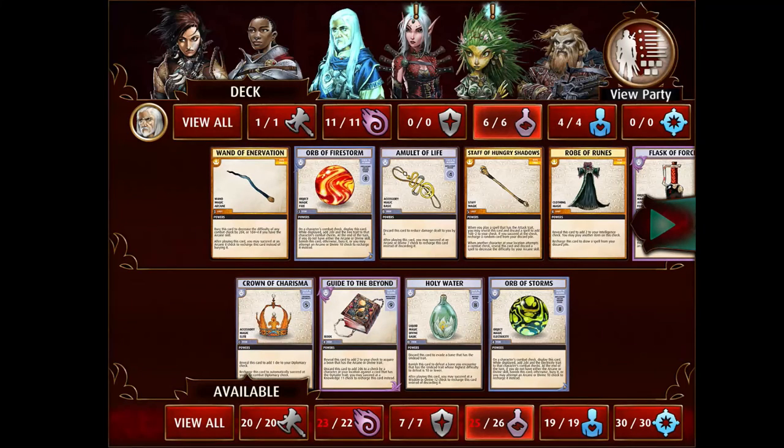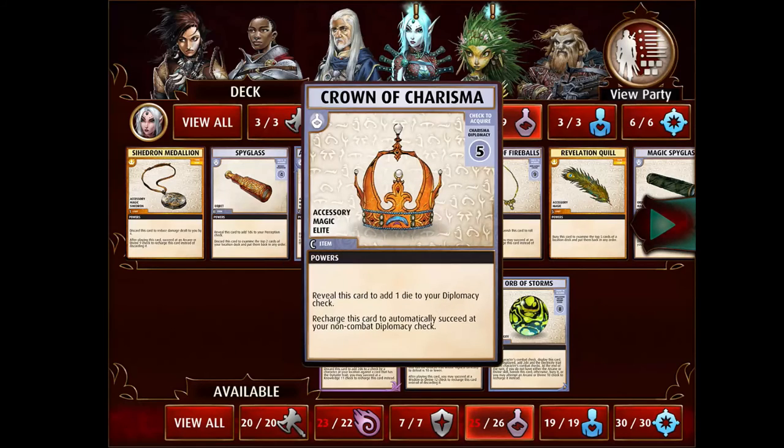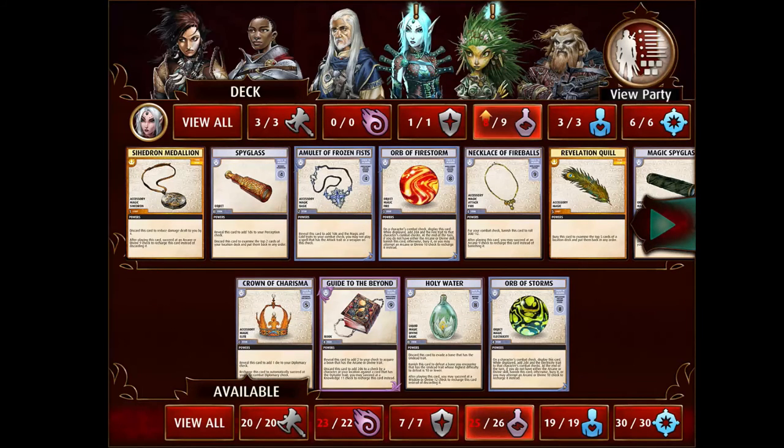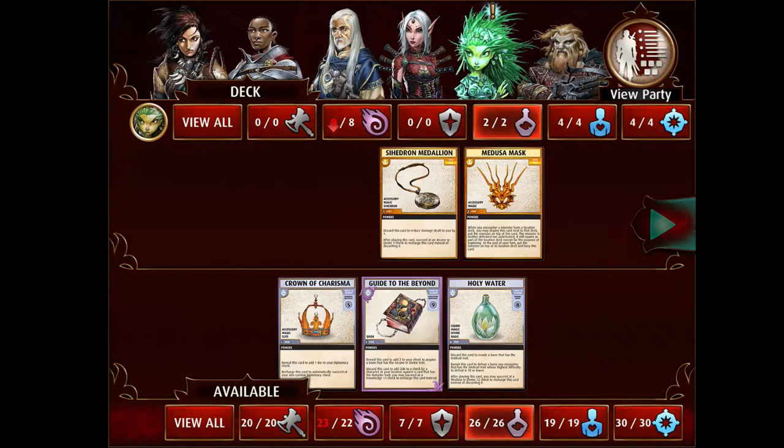I don't want that. I'm going to give back Mariziel her Crown of Charisma. Wait a minute. It's Diplomacy. It doesn't work on Charisma. I don't know if we actually need the Crown of Charisma anymore in the final scenario. We're not going to need Charisma checks for anything. So I'm just going to go ahead and give Mariziel the Orb of Storms. And it'll be a one-use thing. She won't be able to recharge it, but, I mean, might as well.